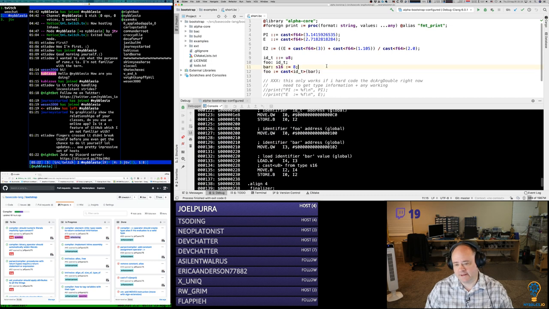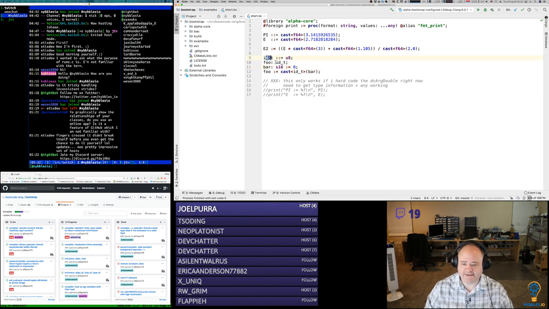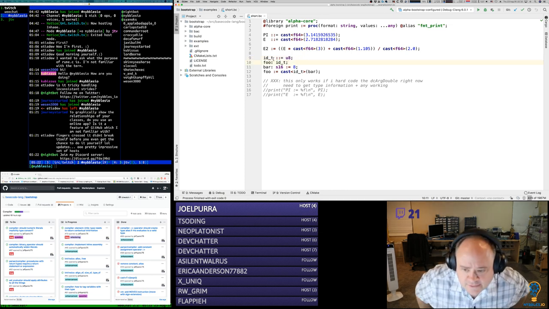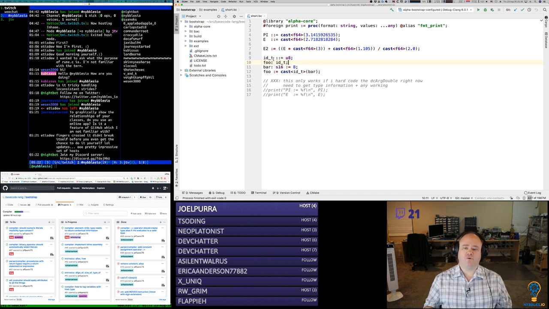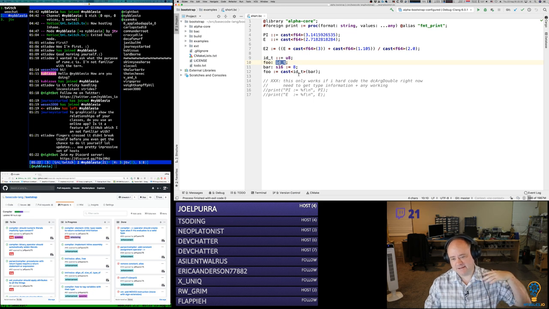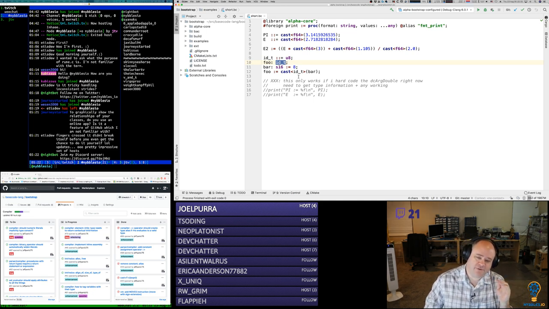So what do I mean by that? What I mean is anywhere IDT is found, it becomes a U8, because this is just an alias right now. And so none of the error reporting, none of the things that refer to this type after it's been defined, see IDT or ID underscore T here, they see U8. That's confusing in my mind. If you create a new name for something, it should be referred to by that name.